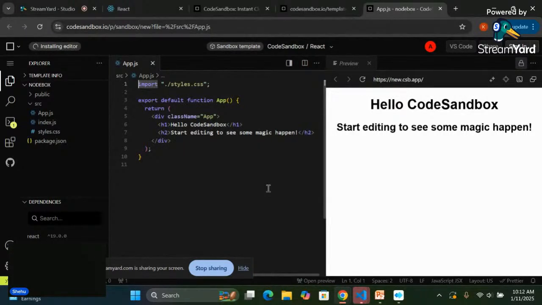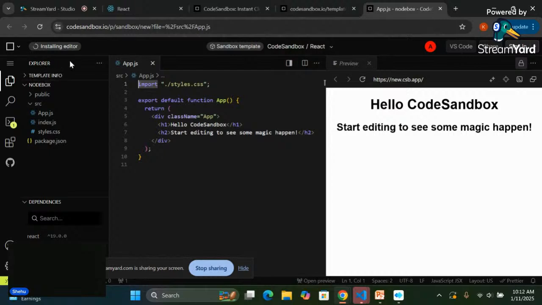Is everyone with us? All right, that's great. We are now on the same page. On this page, at the extreme left, you see what we call Explorer.